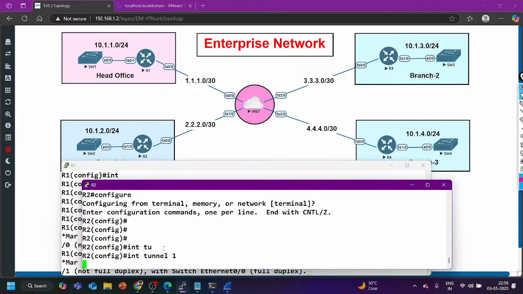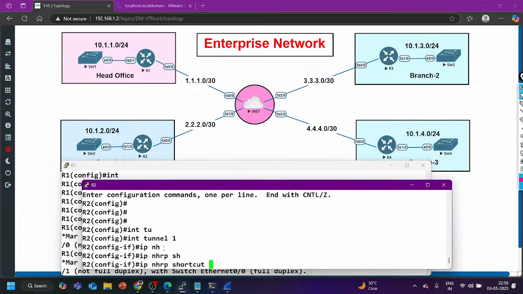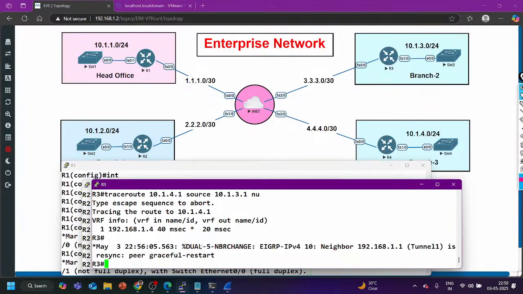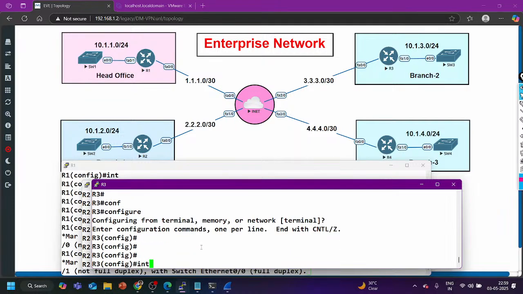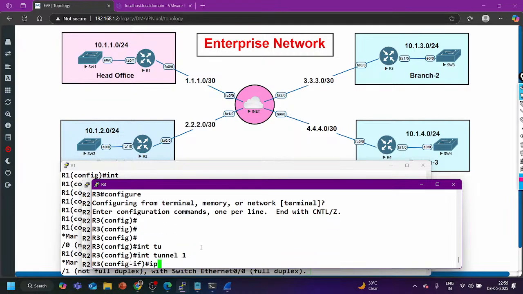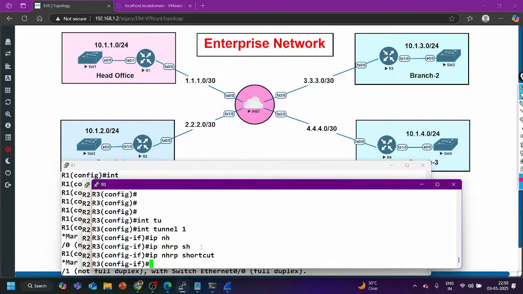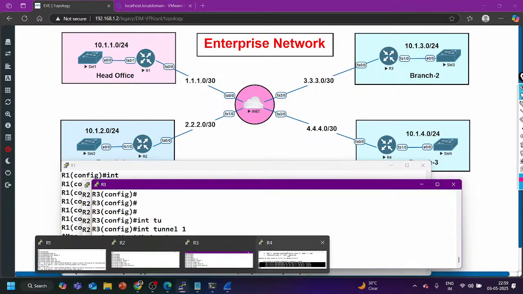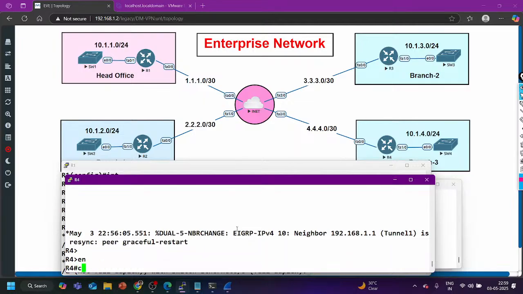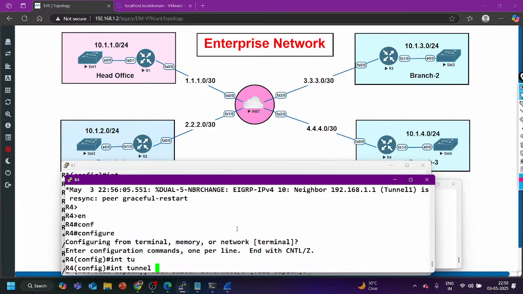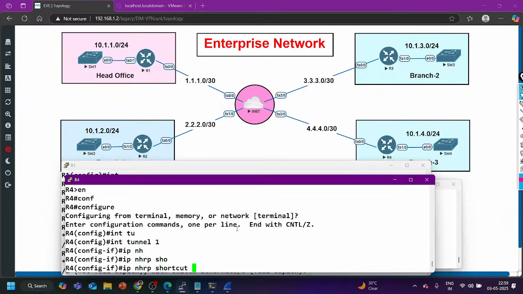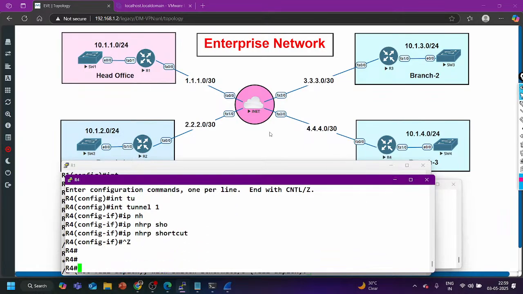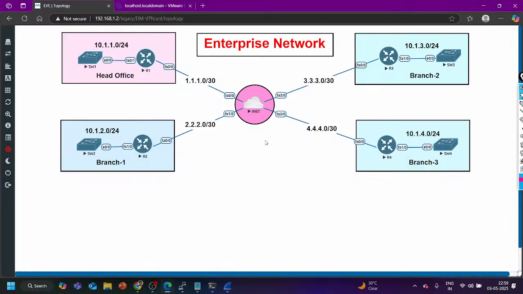Interface tunnel 1, IP NHRP shortcut, and spoke 2 also, interface tunnel 1, IP NHRP shortcut. Now this is DMVPN phase 3. On router number 4 also, config t, interface tunnel 1 and say IP NHRP shortcut. Now we have converted the topology to phase 3.